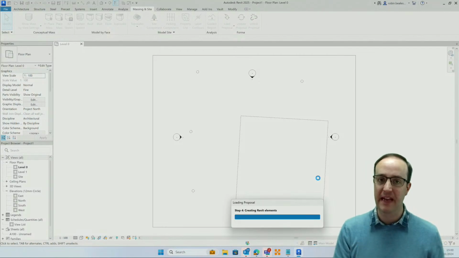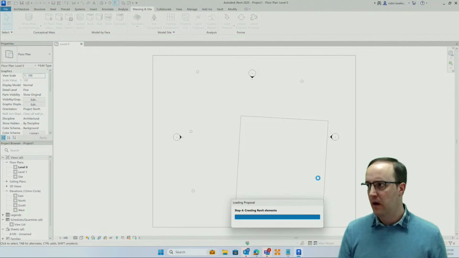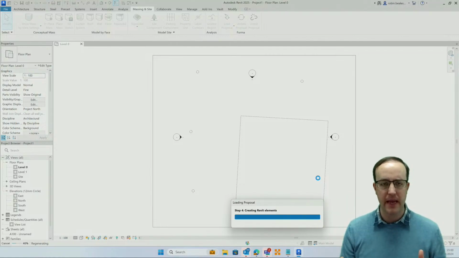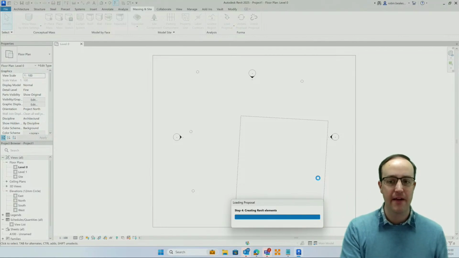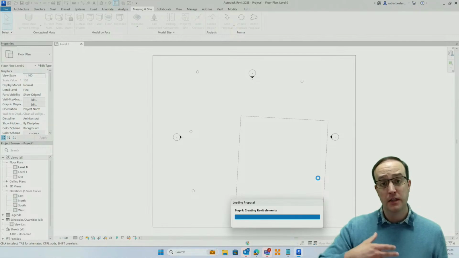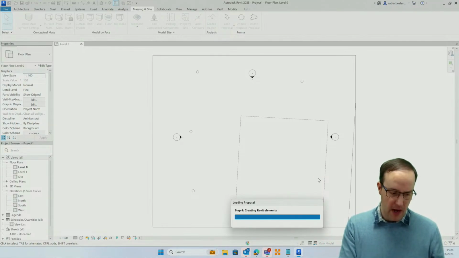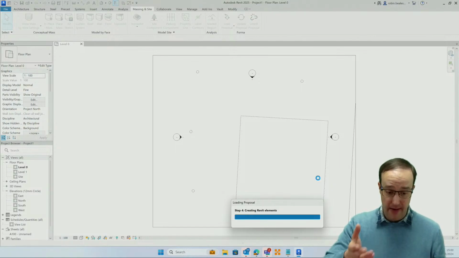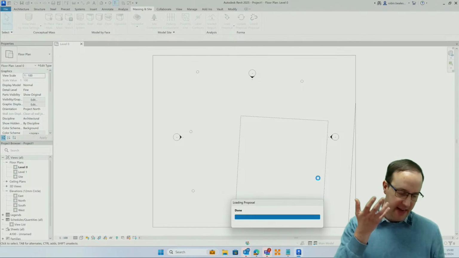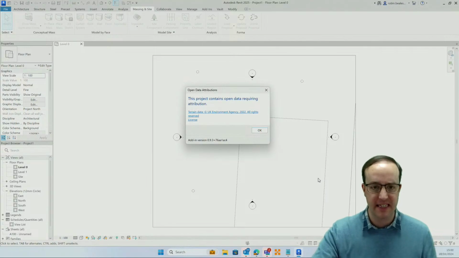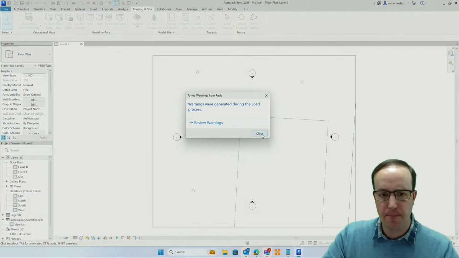And then if we need to create some more detailed information for pre-planning or whatever it might be, we can then bring that information into Revit and start developing. If we've used Forma in very early stage and we get the go-ahead and we're working, we can use that data inside of Revit to start our detailed designs.